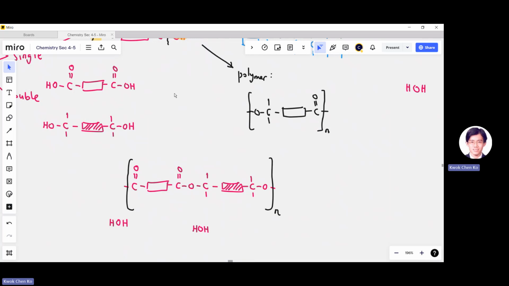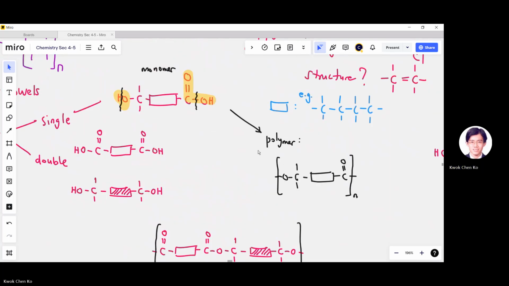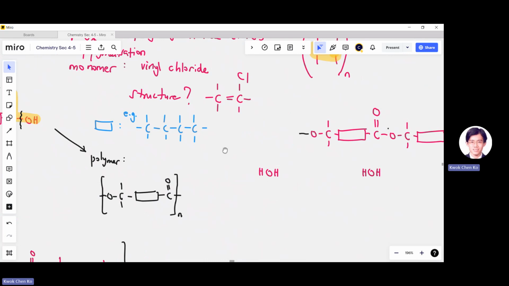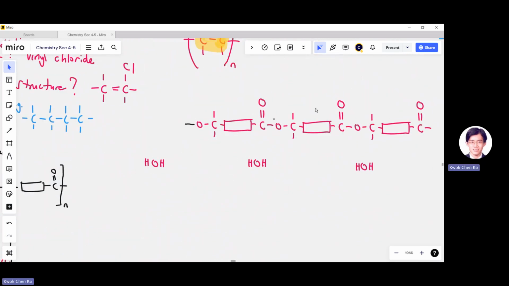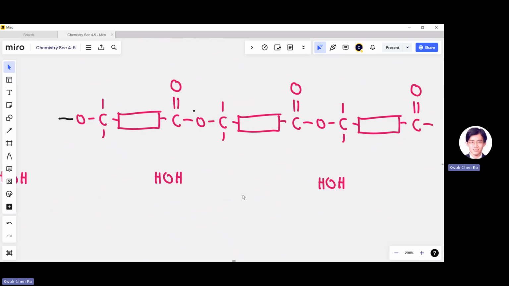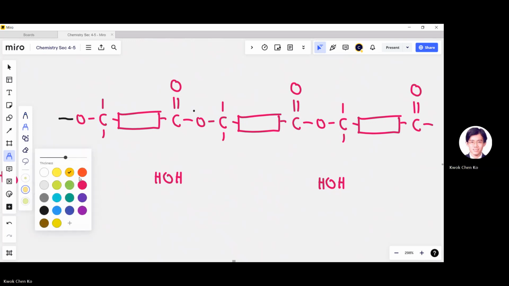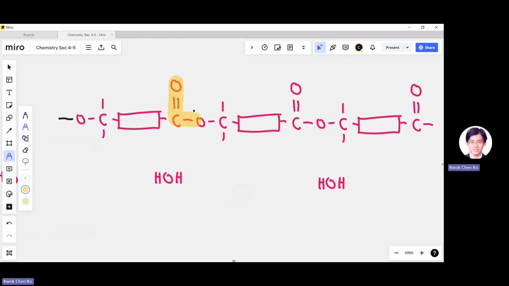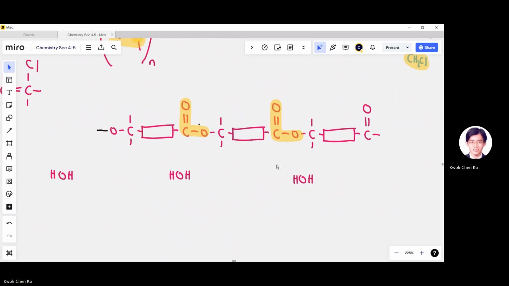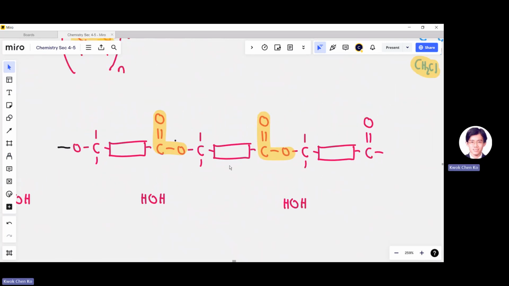Okay, lastly, for this one, I want you to recognize something here. Look at this. If I just show you this structure, what do you want to look for? To recognize that it's a polyester. Rectangle? No, well, rectangle can be anywhere. This one. What is this one? No more, it's something else. What is it now? Ester. Yes, good. This is the ester group.